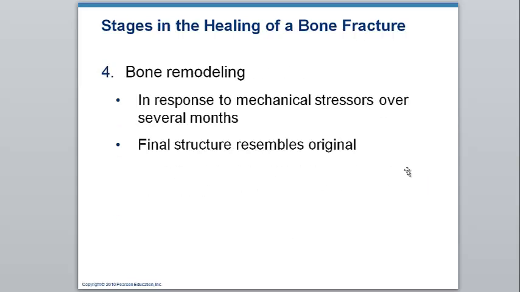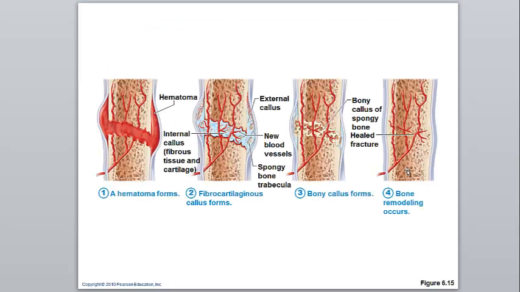Now your fracture has happened. Let's look at how it heals. Here are all the different stages for your bone to heal. Remember, bone is highly vascularized and highly innervated, so it heals pretty fast. Technically, the time it takes for the fracture to heal is relatively fast compared to the cartilage that you have. Let's look at this.